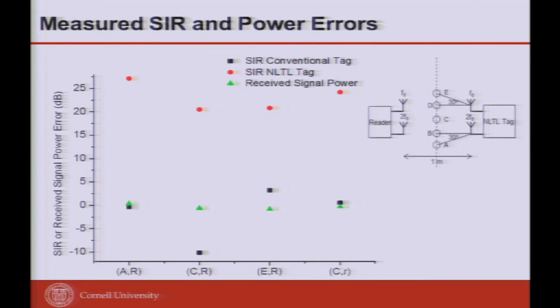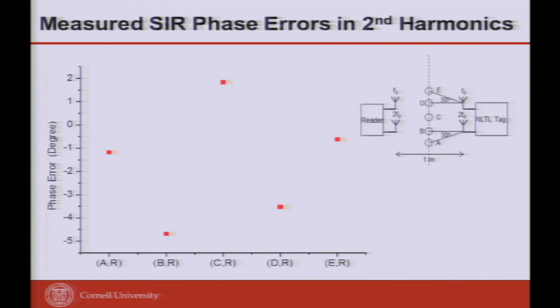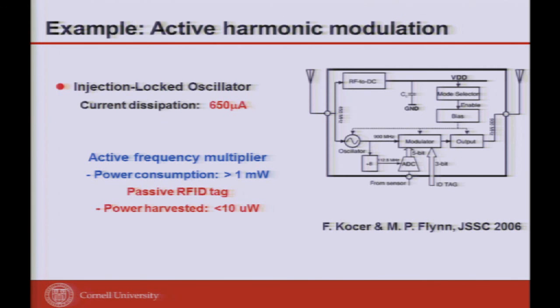These are the conventional tags. In phase error, actually, I cannot even measure the phase error for the conventional tag, it's too large. I cannot capture that. And my harmonic reflections are always bounded by 4 or 5 degrees, with a lot of these balls, tennis balls or basketballs wrapped in aluminum foil. That actually matches my Monte Carlo simulation pretty well, so I can believe that the Monte Carlo simulation data is good.